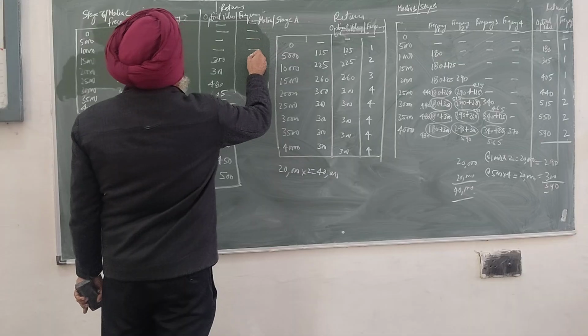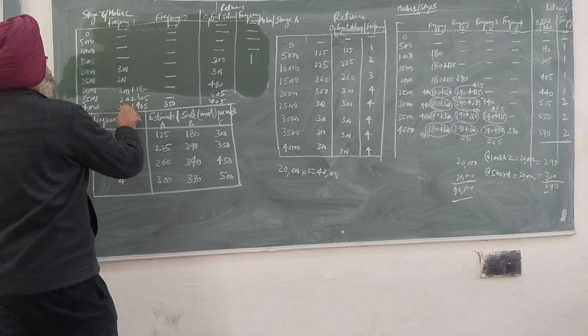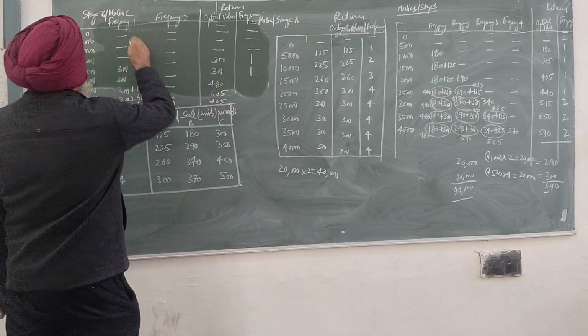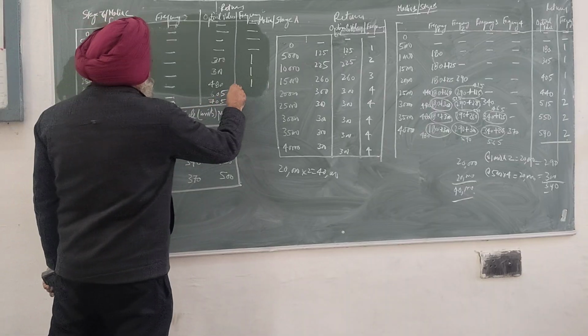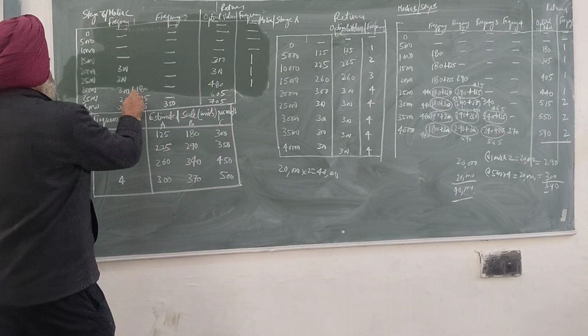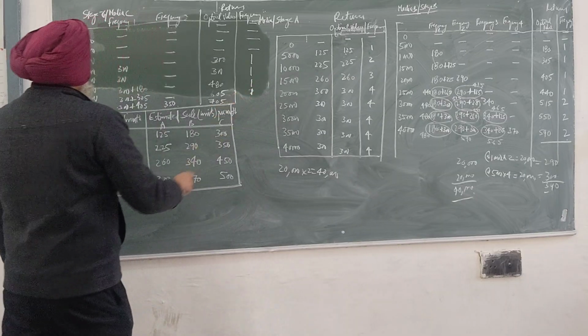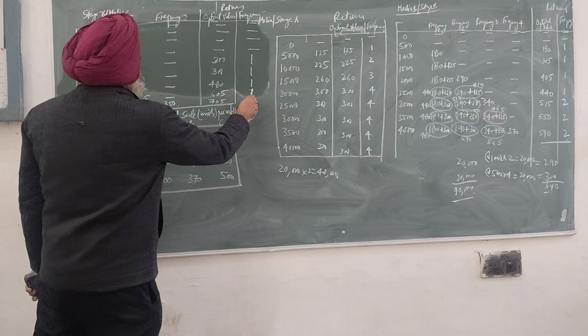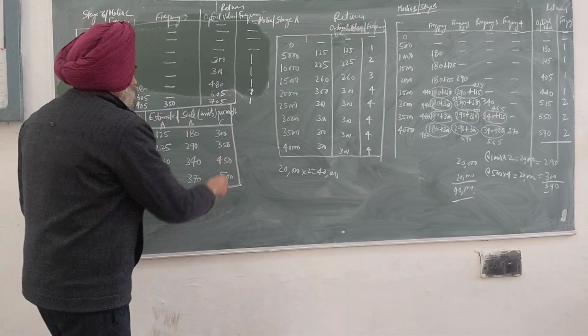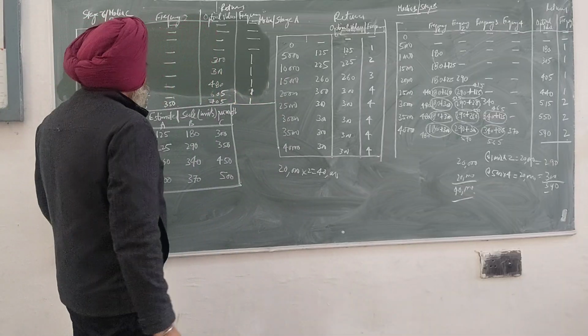From where are we getting it? Put a hyphen here. This is from the first column, frequency 1. First column 300, frequency 1. In the first column we got this result, frequency 1. 605 again from the first column, frequency 1. 705 again from frequency 1. What does it indicate? Now, what is the interpretation of the result? Look at here.